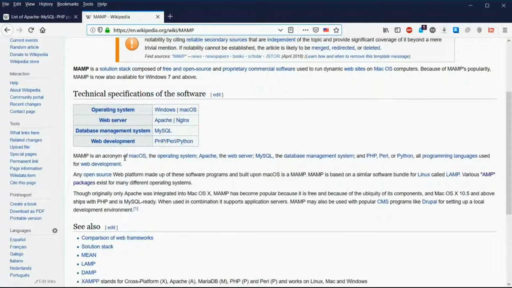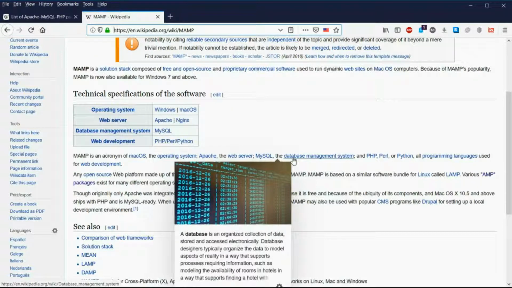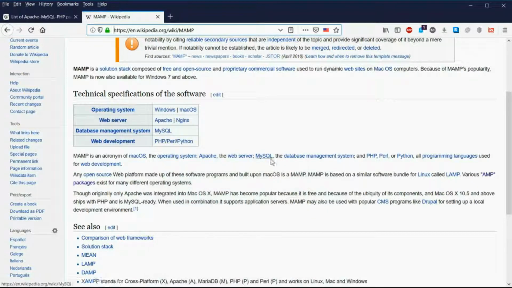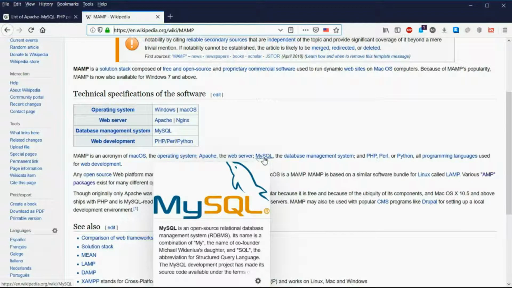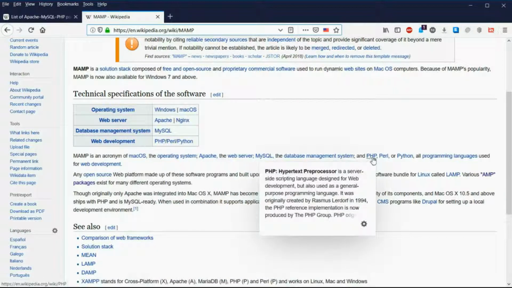So it says MAMP is an acronym of Mac OS, the operating system; Apache, the web server; MySQL, the database management system. If you're familiar with SQL, you know there are many variants of SQL. And PHP, which is a computer language that you use to communicate SQL queries or commands through a website.